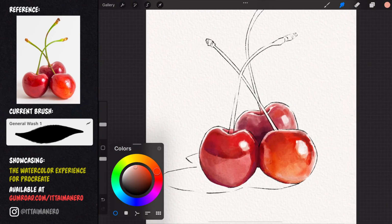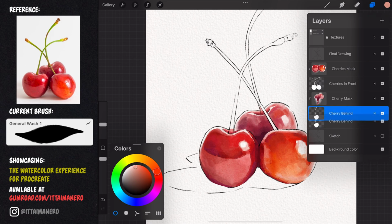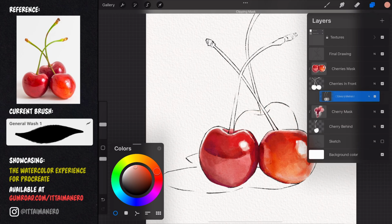Now that we have the bodies of the 3 cherries more or less finished, we can focus on the twigs. It would be easier for us if we separate them from the bodies on their own layers. To do this, we swipe to the left in the layer of each cherry that we filled with white at the beginning and select Duplicate. Then we grab the one on the bottom and we place it on top of the clipping mask.